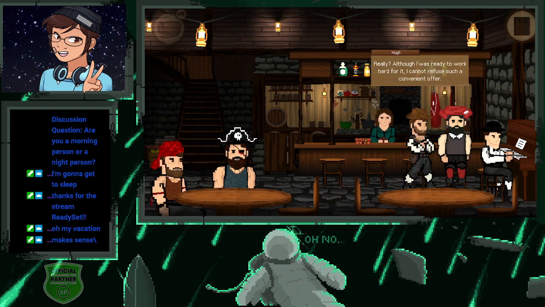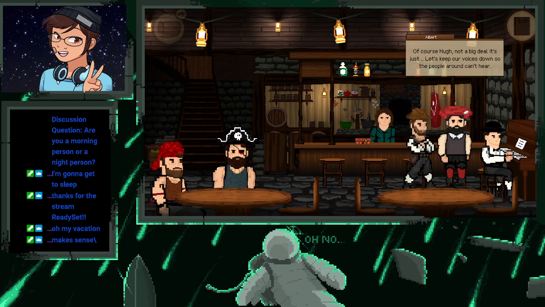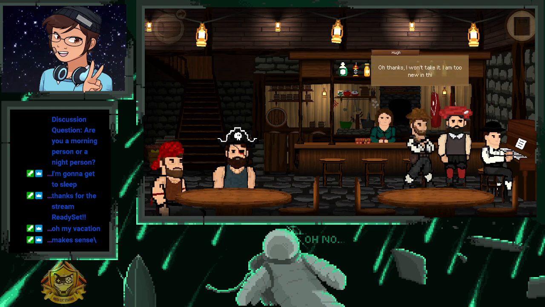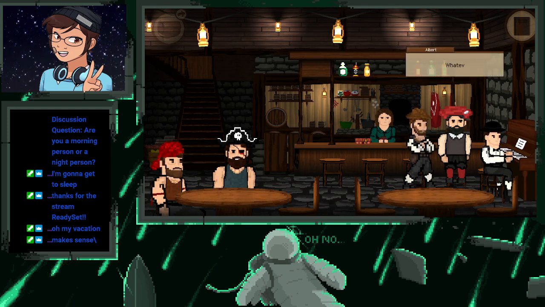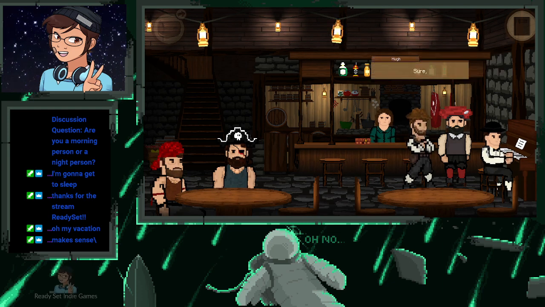Really? Although I was ready to work hard for it, I cannot refuse such a convenient offer. Of course, Hugh. Not a big deal. It's just, let's keep our voices down so the people can't hear. Only if you help me with something just a little bit risky. Oh, thanks. I won't take it. I am too new in this town to take this kind of risk. I'll find another way to make the payment. Whatever you say, Hugh, my offer is still on the table. Soon you will realize a familiar face will be very useful to you in this town.